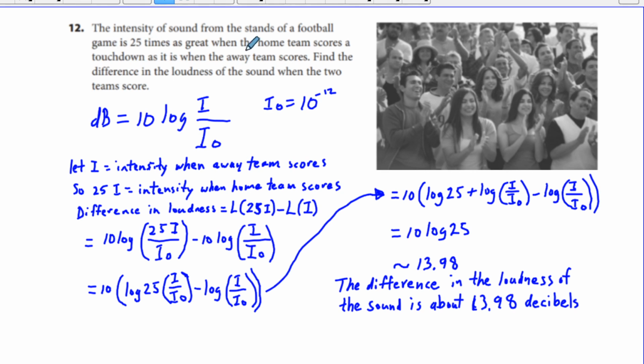We have this sound intensity problem. What I did is I worked it all out, and I'm just going to leave it right here, and you can copy this down. I'm going to move on to the next problem, but you can play this back and look at it if you need to. In pre-calculus next year, those of you going into pre-calculus, most of you I hope, we're going to be working out problems like this during the first semester.